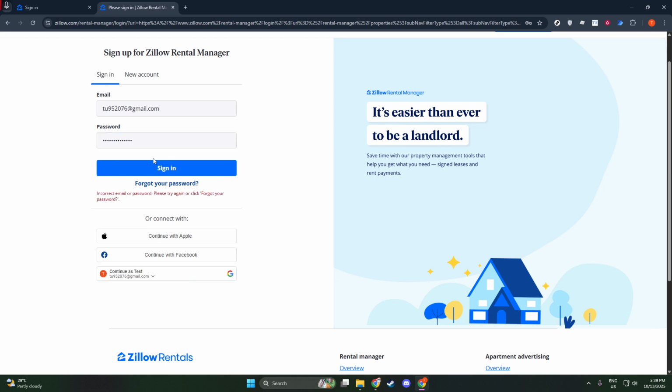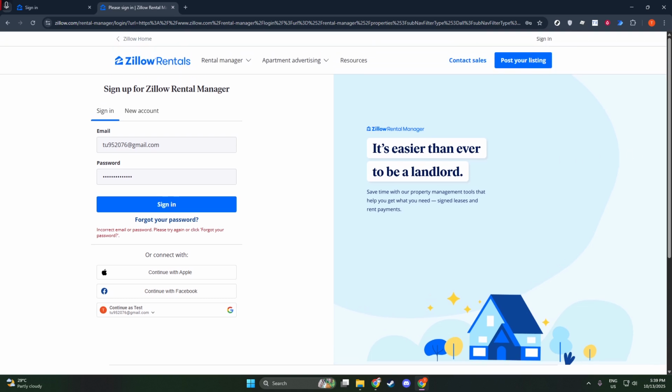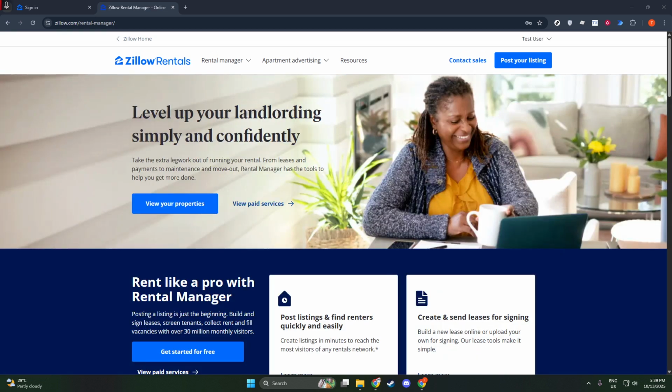Look towards the bottom of the page, where you'll find another Sign In or Login button. This button is your final step to accessing your account, so go ahead and click it. After clicking the button, you should find yourself signed into your Zillow account seamlessly. Congratulations! By logging in, you now have access to your tailored Zillow features, like saved homes and custom searches, making your real estate exploration and management more efficient and enjoyable.